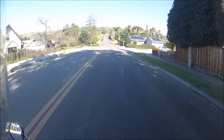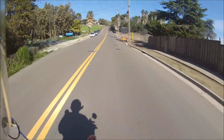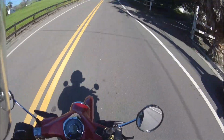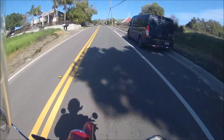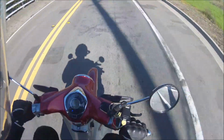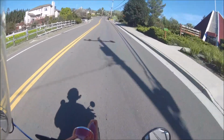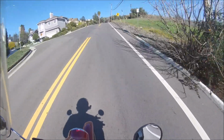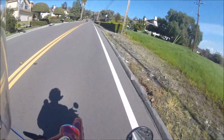Here we are at Sierra Road again, the proving grounds, the Sierra Road hill climber. We're not really here to test the Super Cub's performance. Well, we are kind of, but we're here to test the handling, performance, and ride quality of the Honda Super Cub C125 with the YSS suspension upgrades. More specifically, the YSS front fork upgrade. Now, I want to say front because they only have forks in the front.